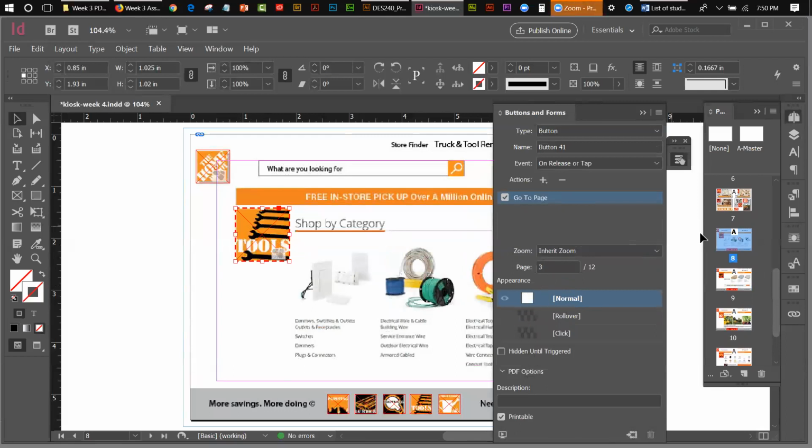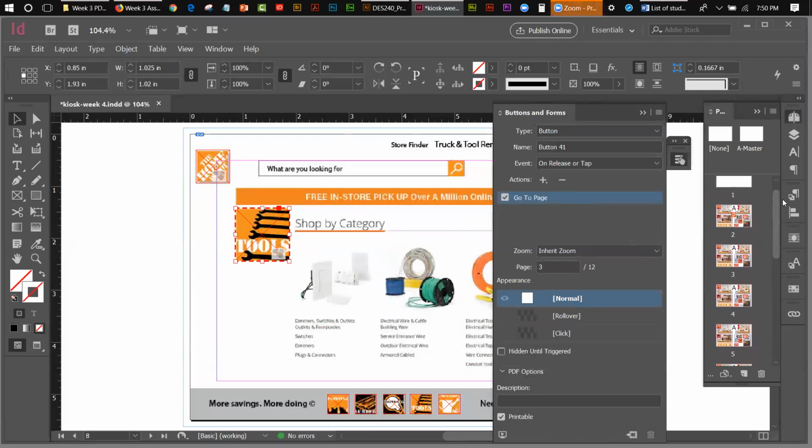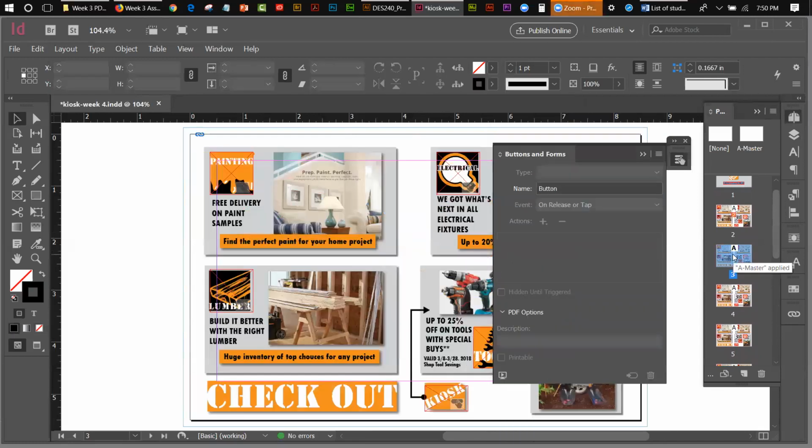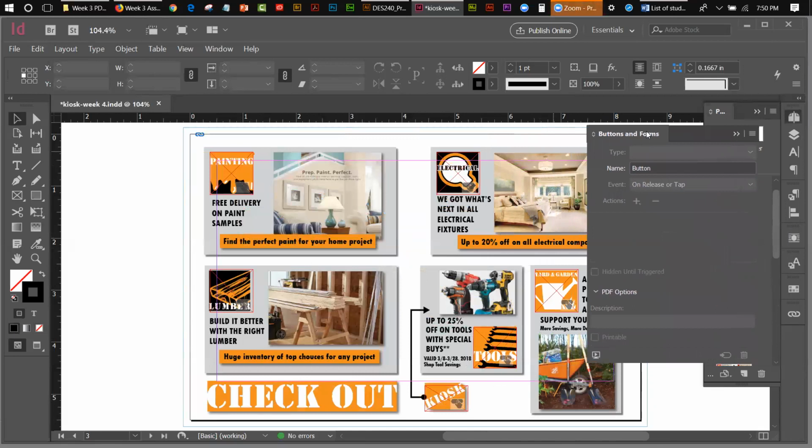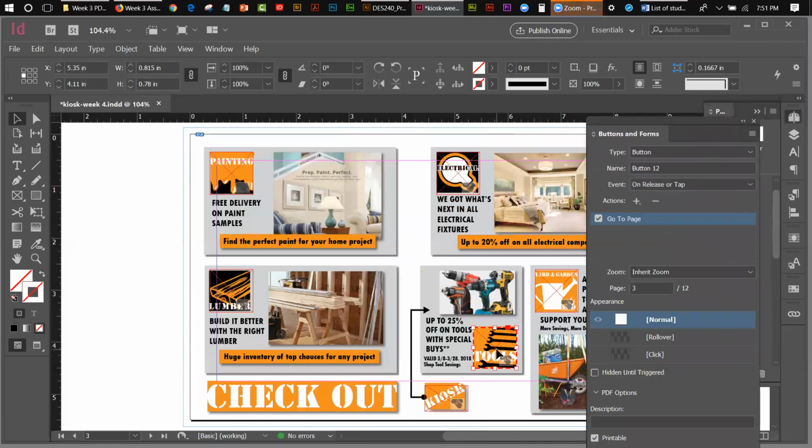I got one thing left to do, and that is this. I'm going to go up to my main navigational page, to my first page. Now, here's where you got to really think. So I've got a series of buttons here. This button takes me to page 3, and page 3 is the tools page. Well, I'm already on this page.